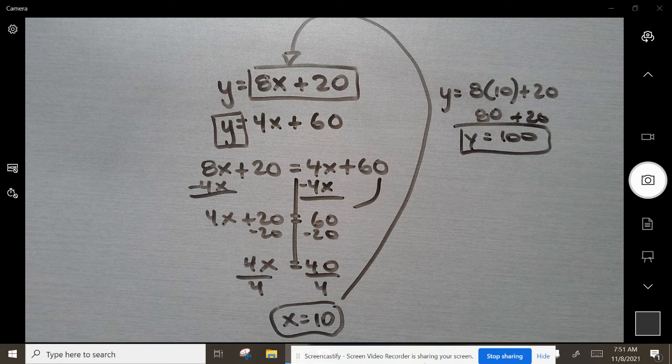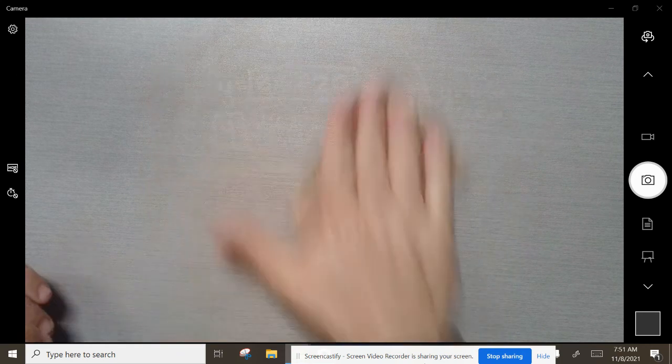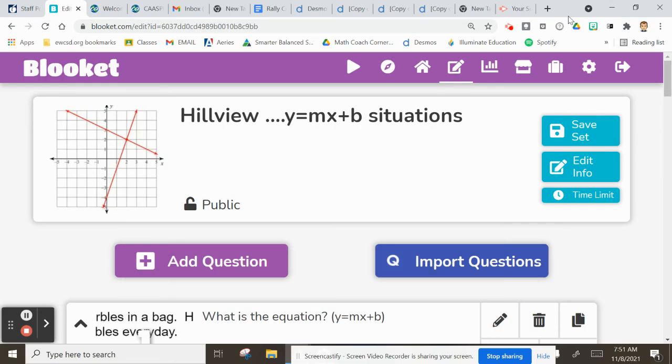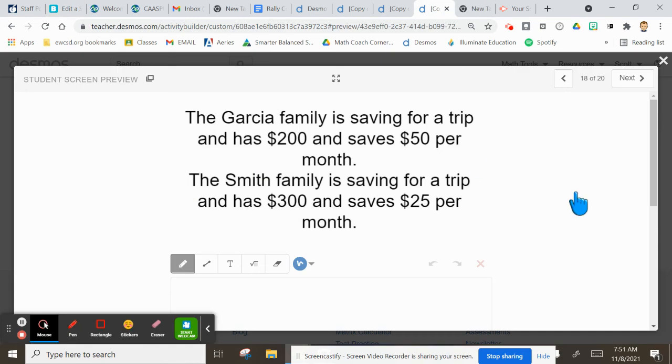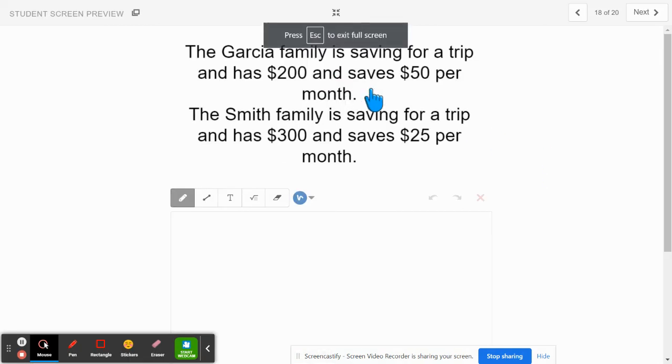All right. Those were your starting points. Notice the equations and what they look like. And then try to think about the Blooket and why I gave you that Blooket. All right. Because now we're going to take it into another level. Are you ready? This is where the problem gets a little more intense. Now, A has the marker, and I want to show you a problem you're going to see. All right. Here's a problem you would see. If you're looking at this problem, how would you set this up?